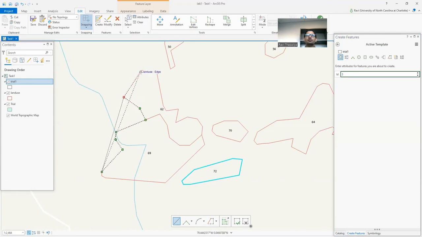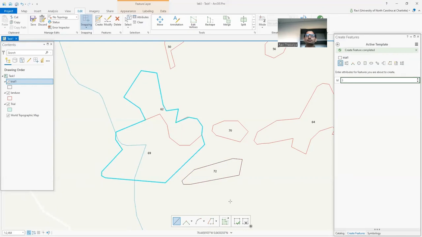Digitize except the common border, considering that 62 and 69 is a single polygon, and then just keep on digitizing until you reach your starting point. And when you are done, click finish.